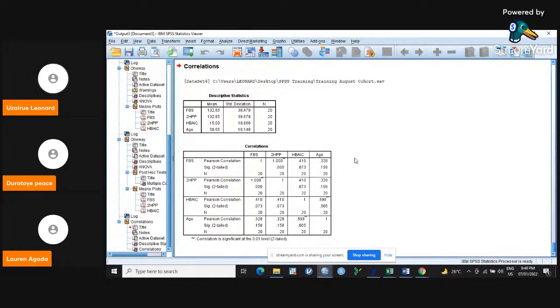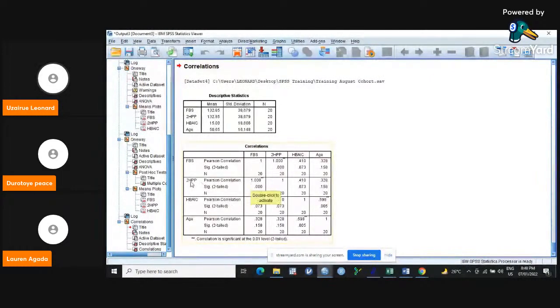Then when you check with age, it was not significant, because this is the significance value. Then this is the correlation coefficient value. This particular Pearson correlation is also referred to as the Pearson correlation coefficient. So this is the p-value, then this is the number. Then the same thing happened here. 2-hour postprandial with fasting blood sugar, it will repeat itself.